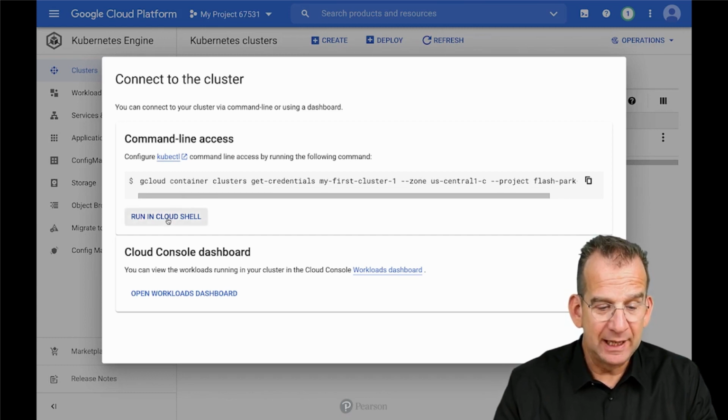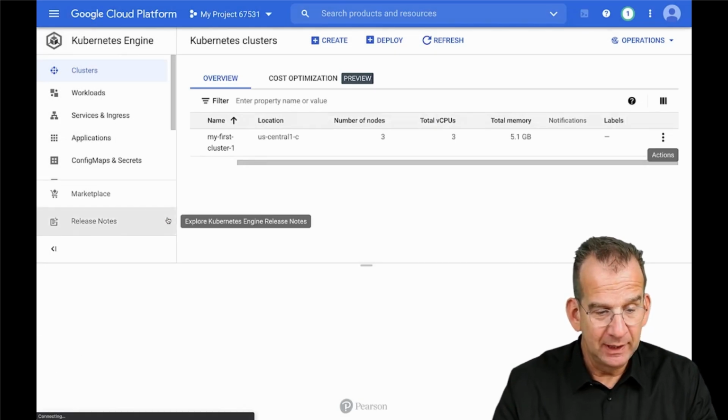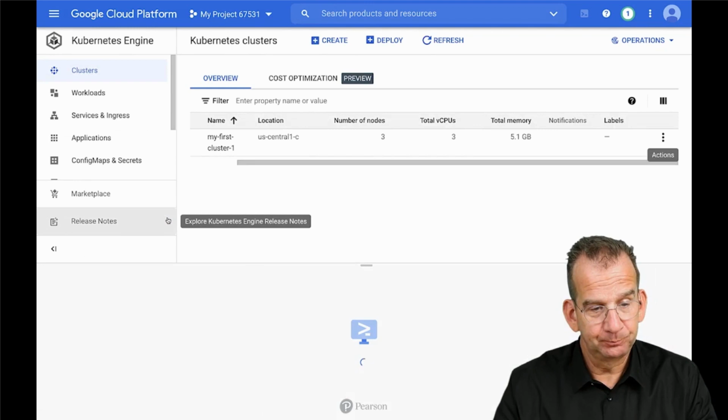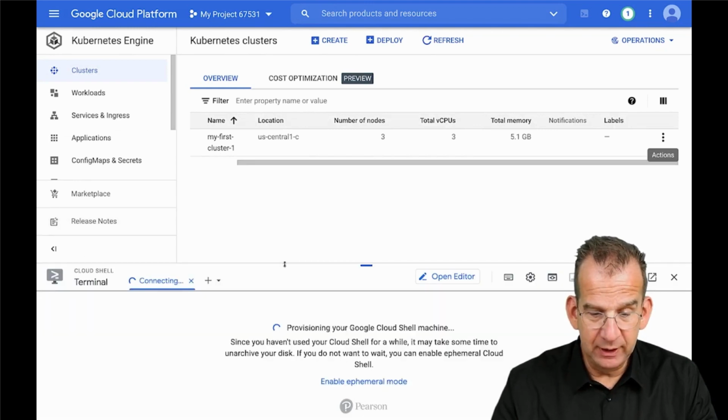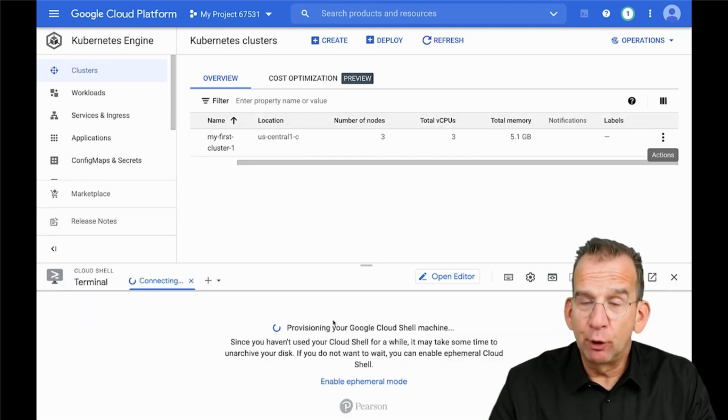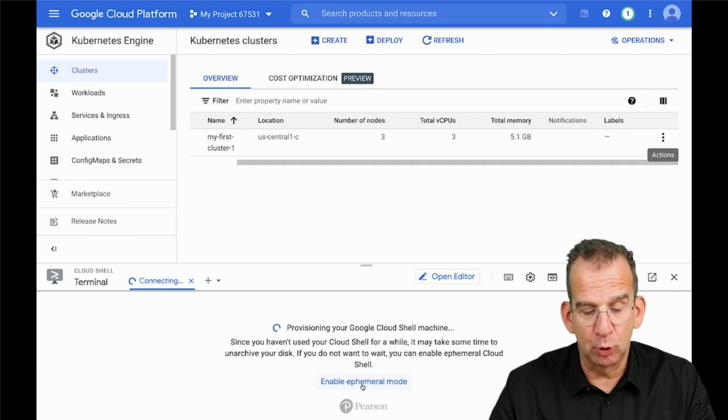So I'm going to click this gcloud command, and I'm running it in the Cloud Shell, and that will open a Cloud Shell, as you can see right here. But before we can use the Cloud Shell, we have a virtual machine that actually needs to be deployed. That can take a little bit of time. It comes with a disk, this Cloud Shell. If you don't want it and if you want it to be faster, you can also enable ephemeral mode.